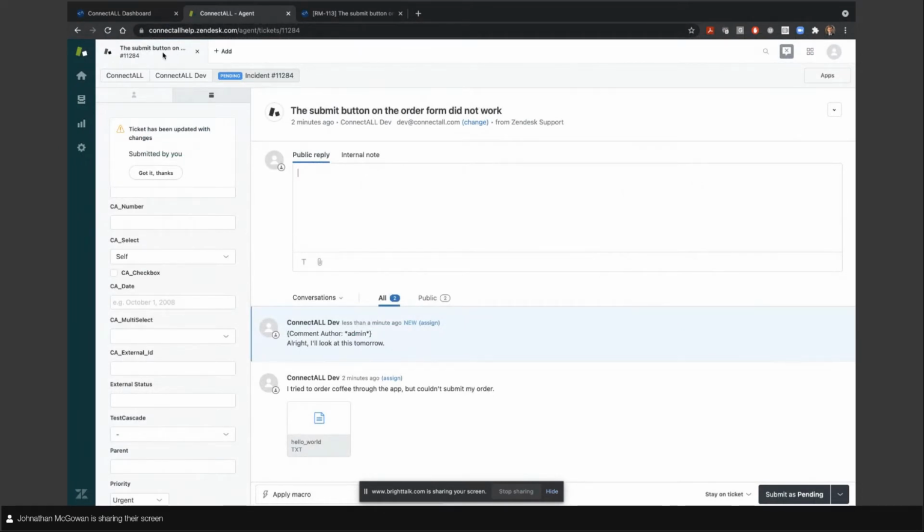So let's go ahead and, yeah, we can see, sure enough, it's already updated this page. I can see the comment that was made over there. So I know that someone is going to work on this soon. And I can also see that my status down here was originally open, but now it's moved to pending. So now as the submitter of this incident, I've got some insight into what's happening to it. It doesn't just get submitted into a black hole and then I have to wait 3 months to get an update on it. I can actually see right here in my ticketing tool of choice that progress has started on this incident there in my development tools.